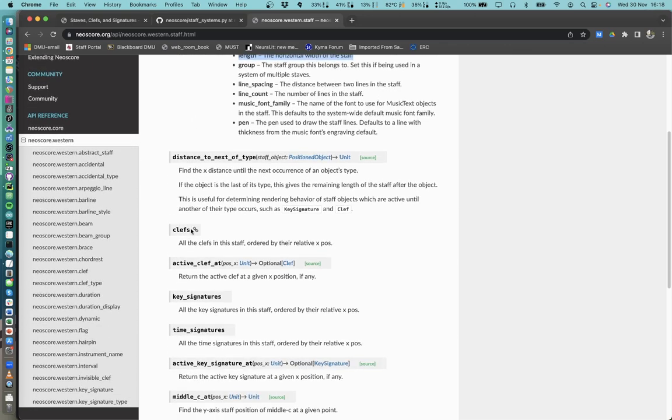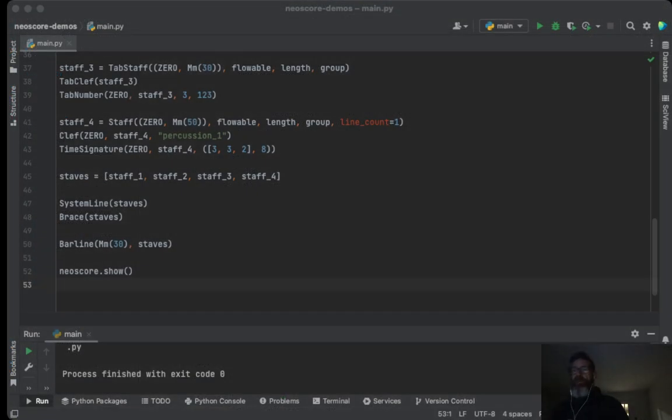But at the same time, there are added functions to it as well. So for instance, clefs: if we call a staff object and then dot clefs, it will present us with a list of all the clefs in that staff ordered by their relative X position. So let's just quickly have a look at that.